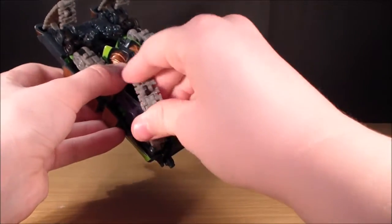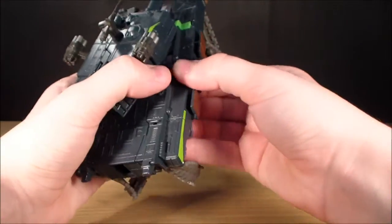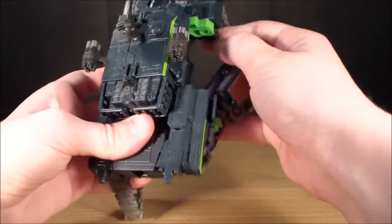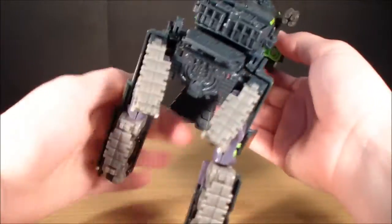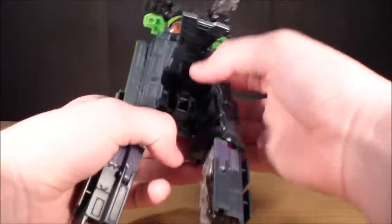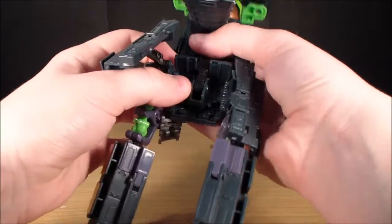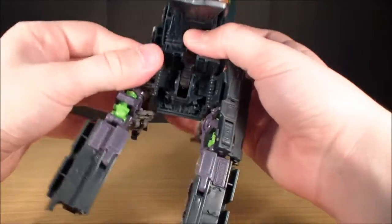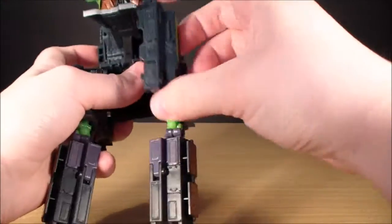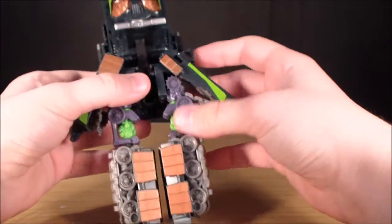just like so. Sometimes it's a bit stiff on mine. Unpeg that, come around here, just unpeg the leg section like that. I'm just going to rotate this out like that. Rotate out until you hear a click. Then what we're going to do, that's come undone, stop it, is we're going to take this piece, rotate it back, just like so, rotate that back, like that. We're going to fold the legs forward, or into the middle like that.